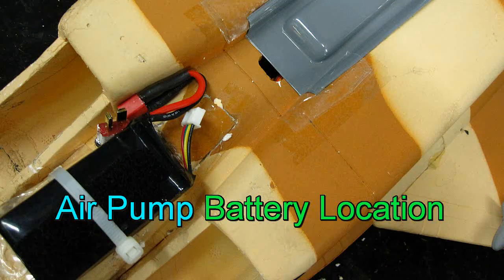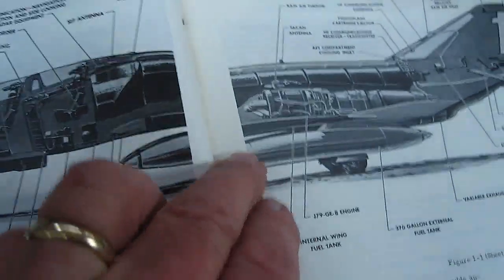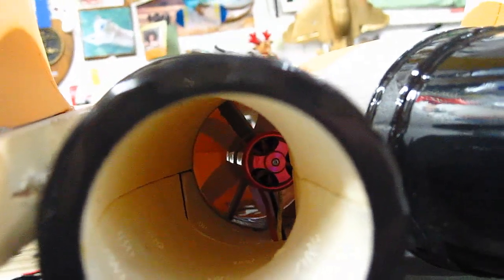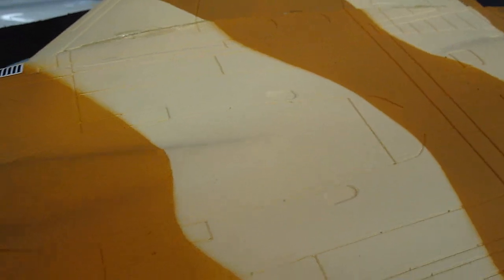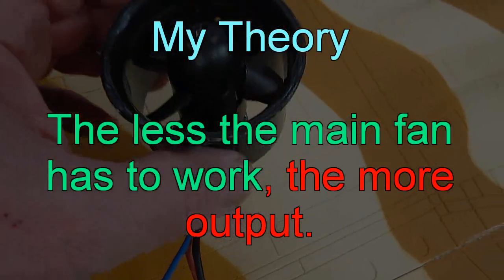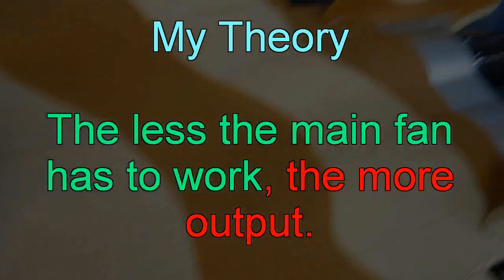A friend of mine, a graphic artist who does work for me, and we've been kicking around this idea: how about compressing air, like a jet engine does? On the Phantoms there's more than one stage of compression. On our ducted fan models we've just got this one fan that has to suck all that air and blow it out. How about if we give it a little compression? I'm going to add a second speed controller and a vertical fan to blow and compress air into the main fan.